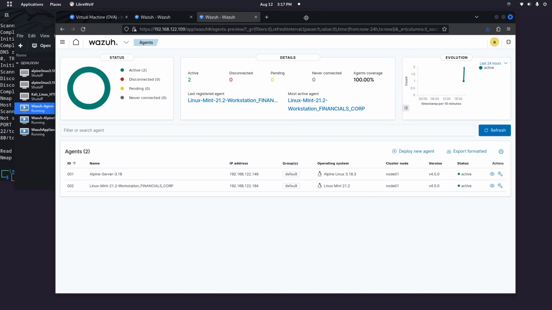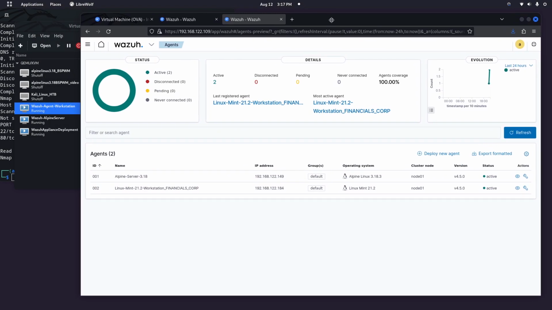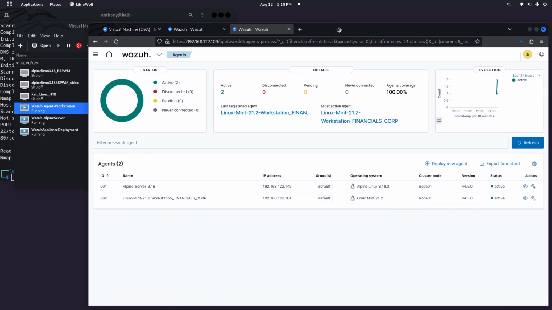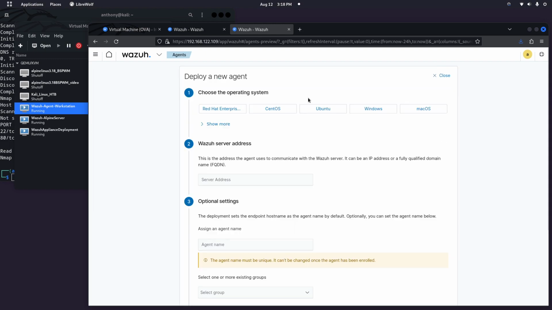And just a little heads up, if you're planning to do a non-systemd agent deployment on your edge services, like let's say you're using Docker, and that might be Alpine Linux, you're going to run into some problems. So I just kind of want to show you. This is the wizard to go through to deploy your agent.